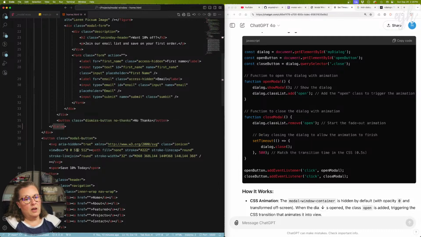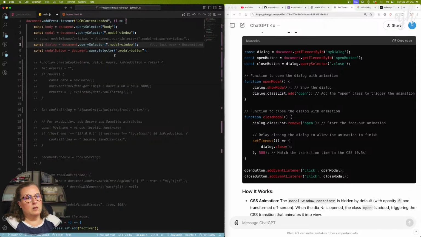So I'm going to say modal open button. Modal open button.